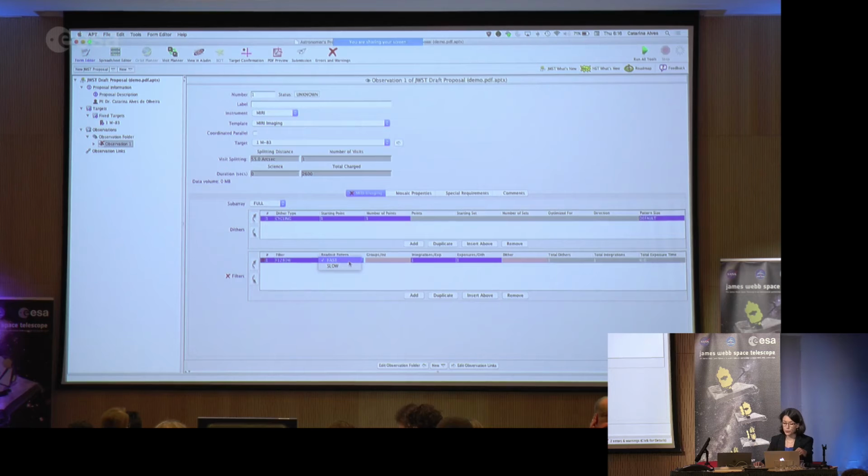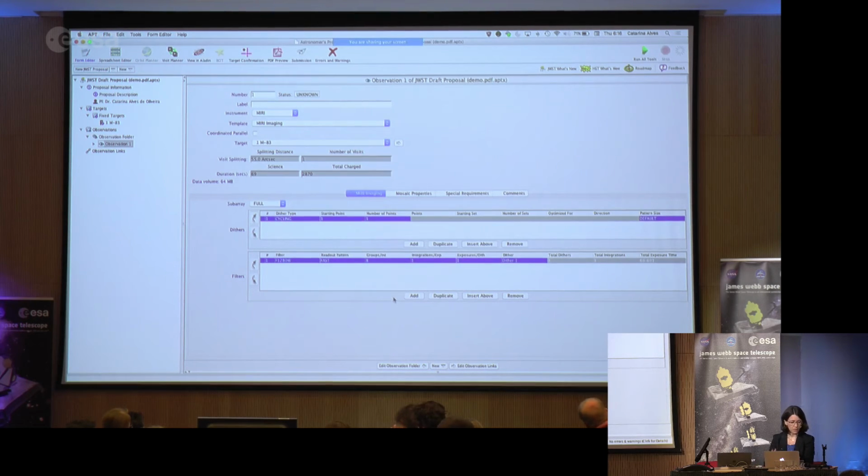And here is where you put really the exposure parameters, right? What type of readout mode, how many groups, let's just say 8 groups, integrations, and this is the information you're going to get from the ETC. And it's at this stage of the proposal that you might go back, depending on the dithering strategy, how many filters you're using, etc. You might have this interplay between the ETC and APT to see what, in the end, how you want to set up your observation.